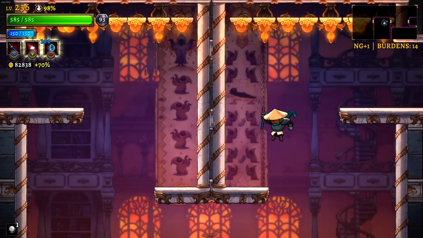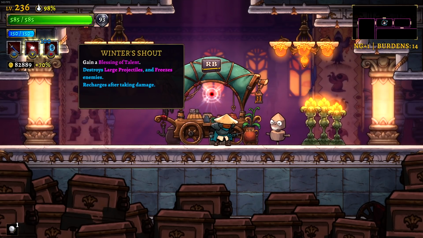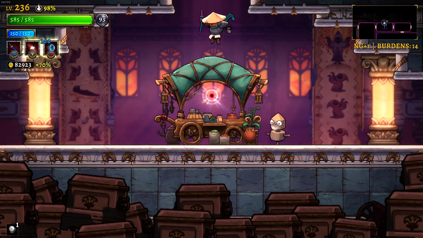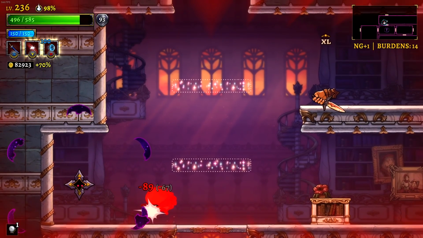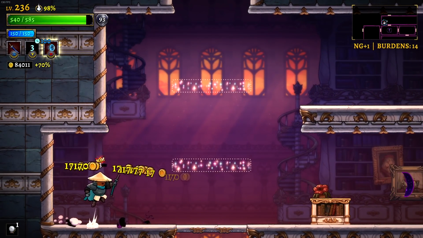If we move to the right here, is this the barbarian shout? That could be pretty good, bro, but we have to take damage to trigger it. So it's not worth it unless we find the study and increase our health.